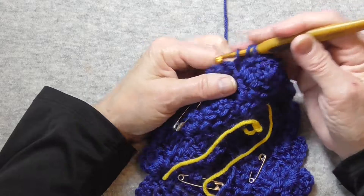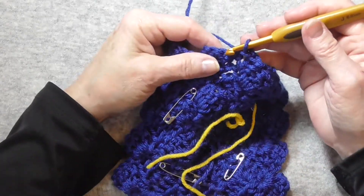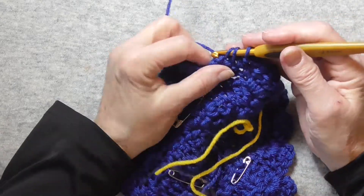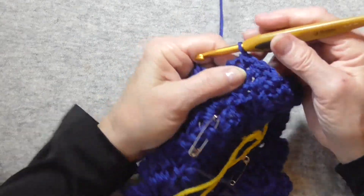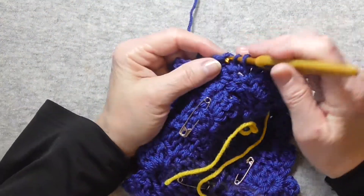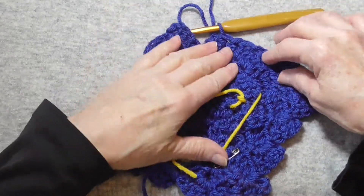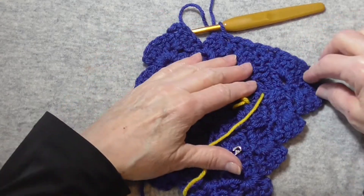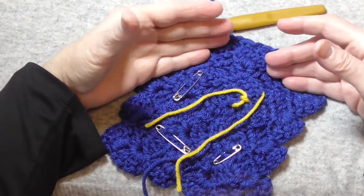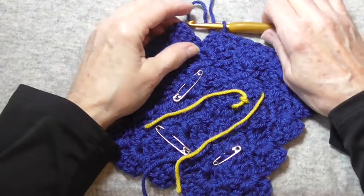Another alternative if it's buckling — if that's too many stitches — is to do the double, the half double, and then do two single crochets together. You can do it either the alternative way or the normal way where you go into both and then yarn over and go through both. Either way works, and that will be one less stitch. Whatever you decide on, after you've done three or four, do half of one side of your blanket with one option and half of that side with the other, and decide. Rip out and do the whole thing the way that looks best.